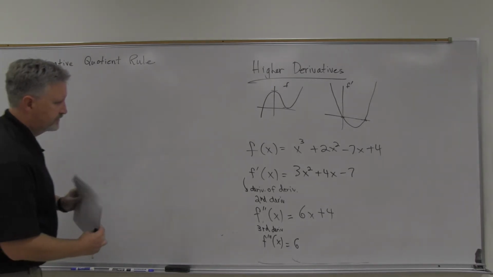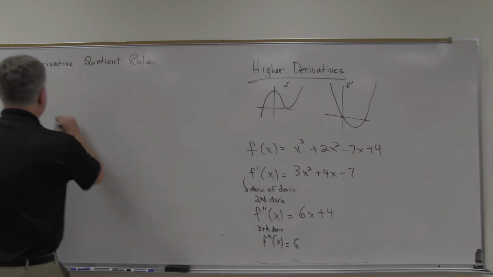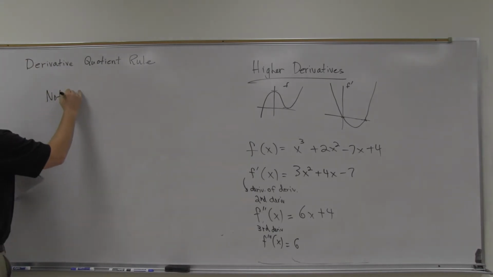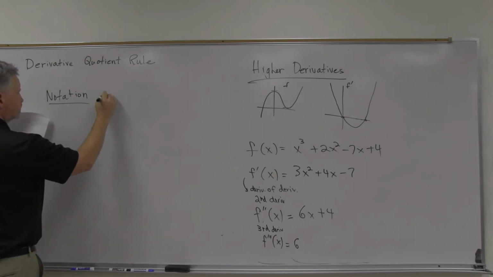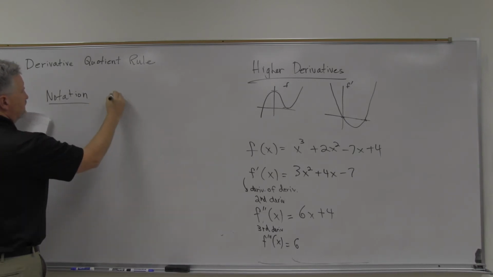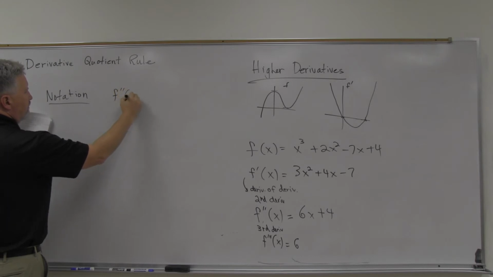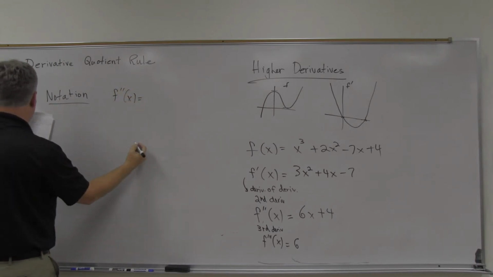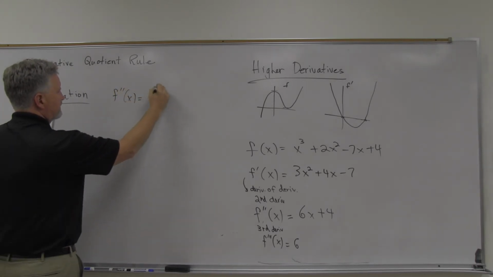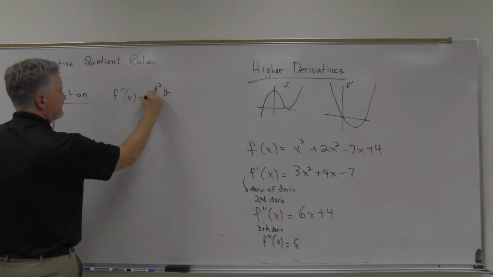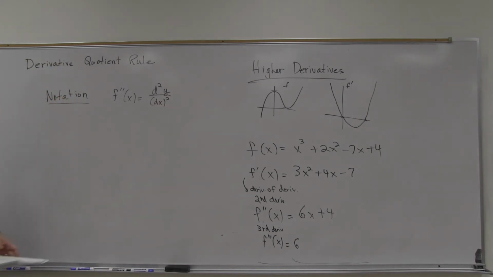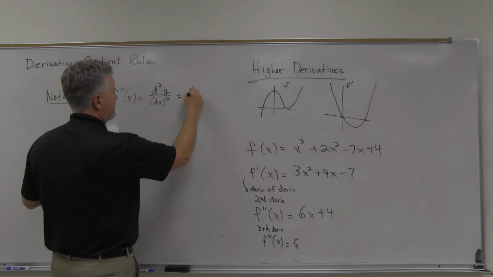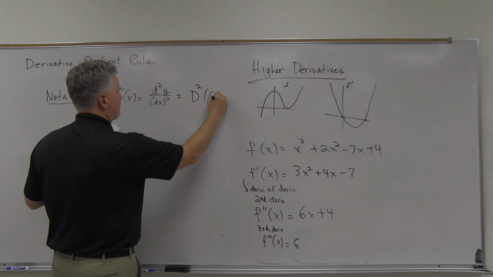Well, I guess I could do some notation here. And do that. So yeah, second derivative. We have f double prime of x. You also see it with the Leibniz, kind of strange looking. I don't know that we'll have to deal with it, but just in case, you see it that way. d squared f of x.